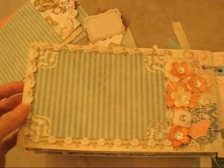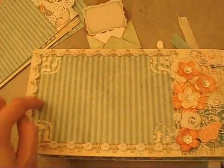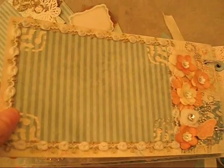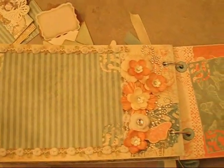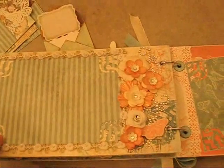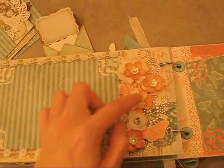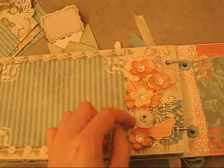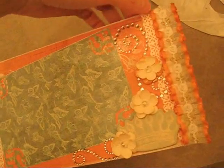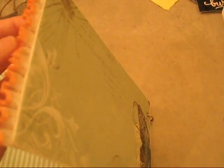Those are the last two pages. Here I circled the photo mat with this trim again - I loved it so much that I used everything I had in this album, and now I don't have it anymore and I don't remember where I got it. I put a couple of embellishments here. This is a rolled MFT flower that I got in the swap - die cut swap. And this is the last page. This trim here is sticking out of the page to protect the butterflies that are going to be sticking out. And this is the back.